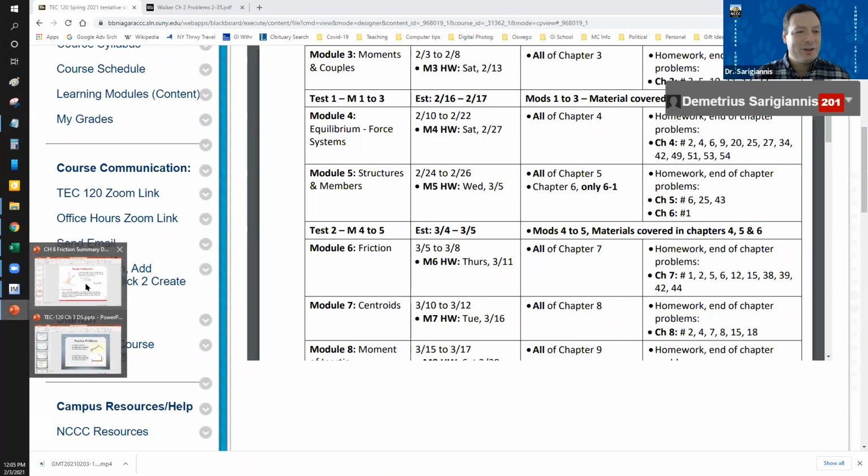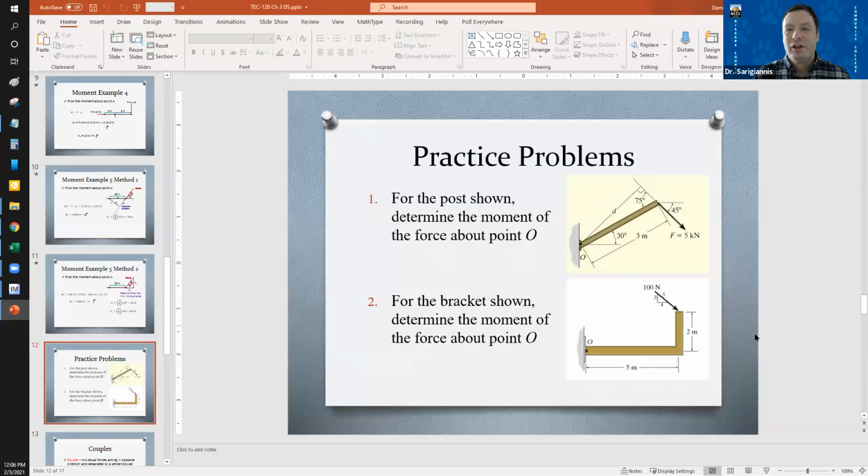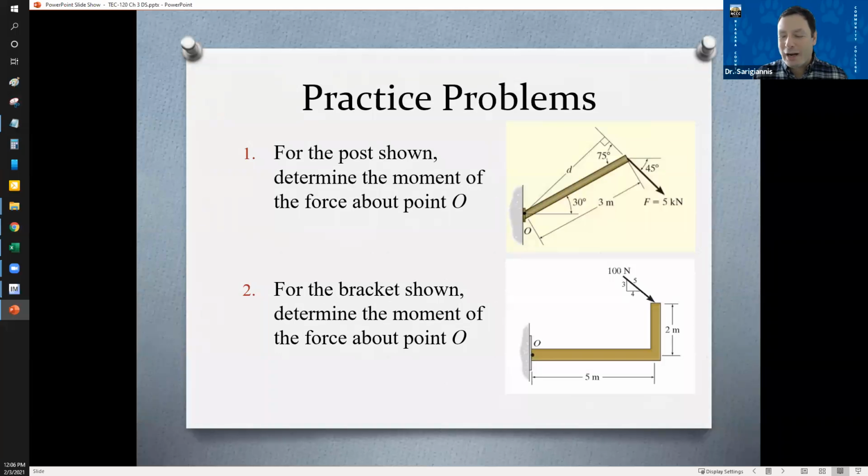Right, so this is from the other class. Last time we left off, when last we left our heroes, they were in the middle of practice problem number 1. I noticed in my notes that we finished this problem one way, and what I wanted to do was show you another way to do the problem.